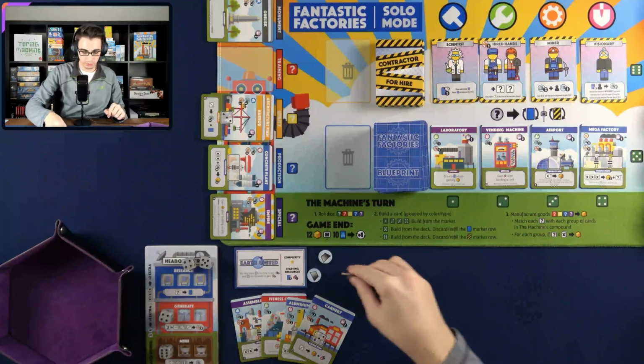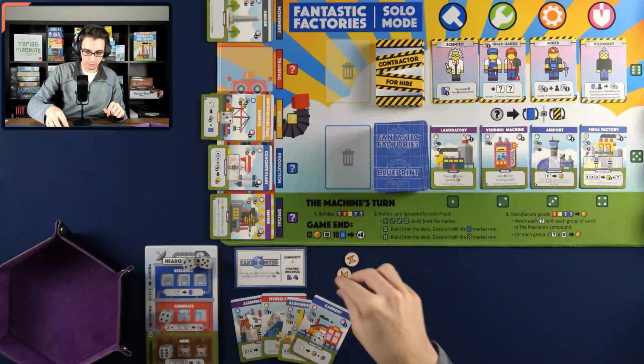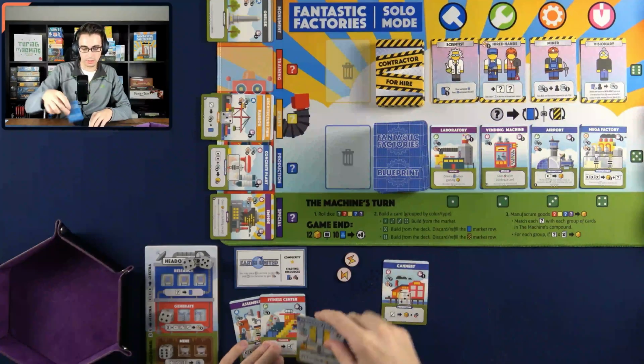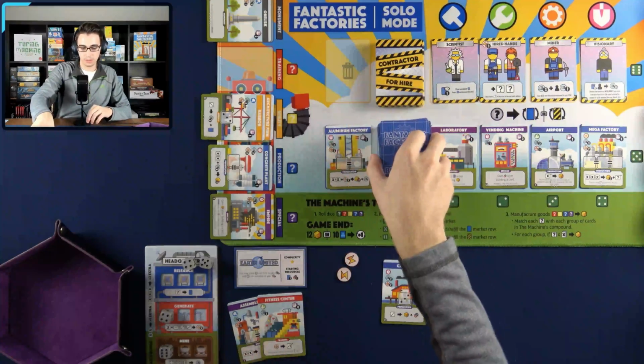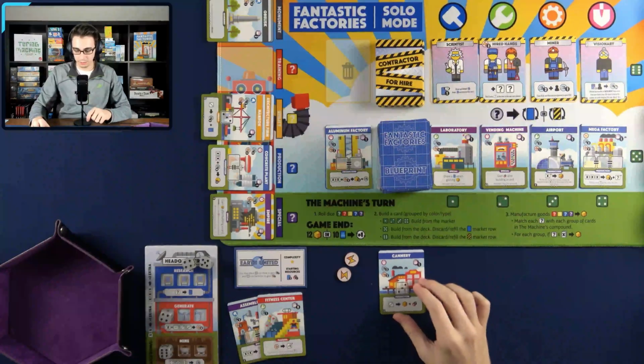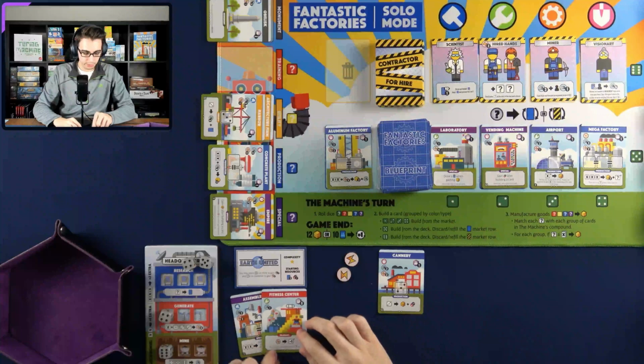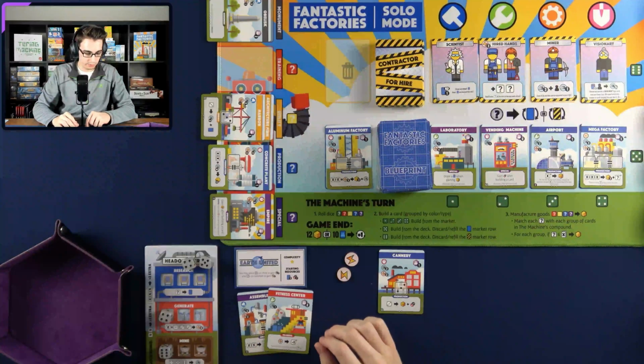And I'm only going to grab 2 because I'm going to go ahead and spend 2 of that energy along with my 2 metal to build the cannery. And I have to discard the aluminum factory to do so for the matching pink icons. But yeah, that's built. That's pretty cool. So there's not much else I can really do.